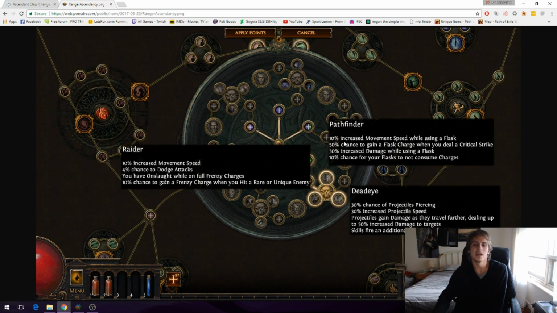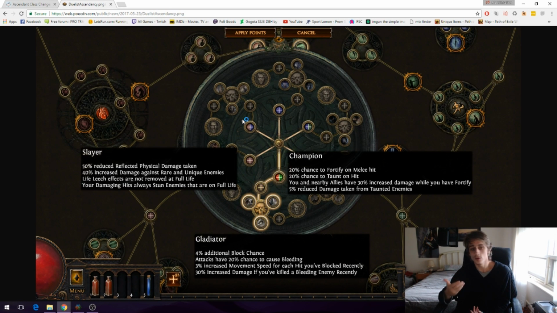Now, Pathfinder gained a bit of a buff too, some movement speed and 50% chance to gain a flask charge when you deal a crit. So it's got a pretty good Surgeon's mod here. I've never been a big fan of those, but people do make those work for infinite flasks, and that's basically a stronger version than the current Pathfinder one. So it should be pretty interesting for some people to be taking this thing. Now, Deadeye got a slight buff, but it was already okay, and it didn't really change too much, or the viability of it anyway. Next up, we have the Duelist, which did get a huge buff in the Slayer category.